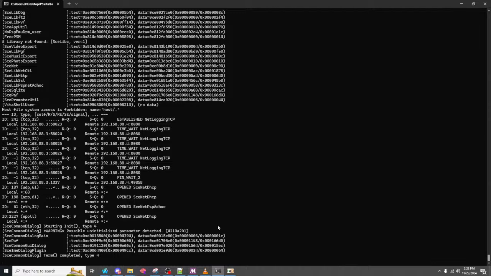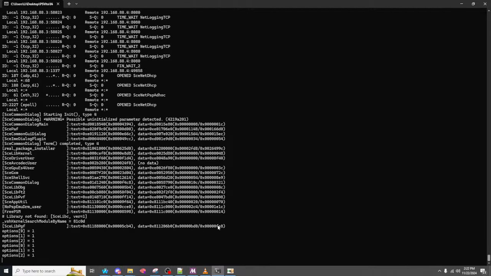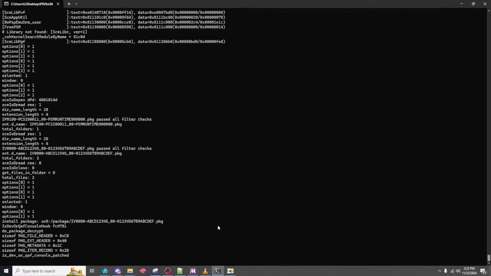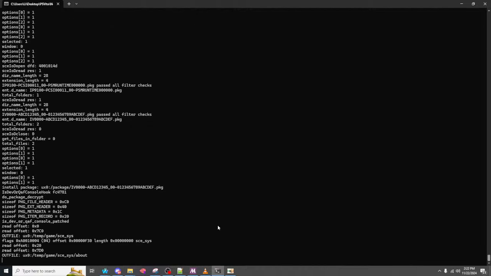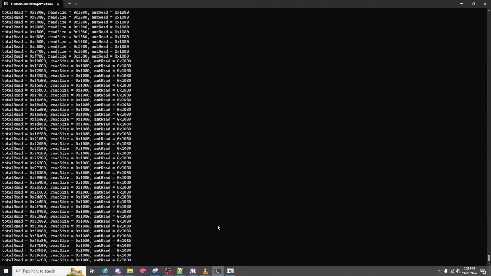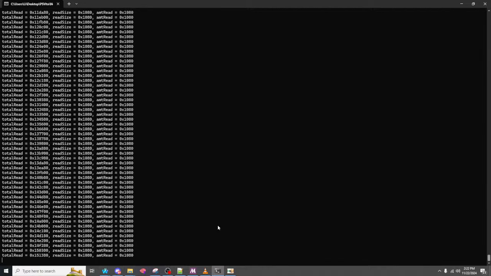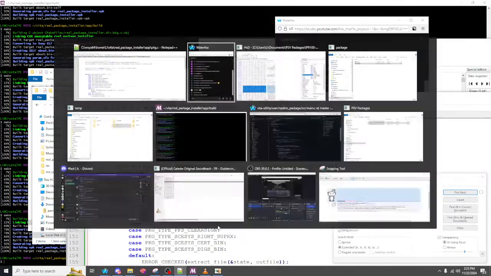Okay, so I'm gonna open this up again, and now just about to click on the debug package, and that should also work. This is like really slow because of all this debug printing.